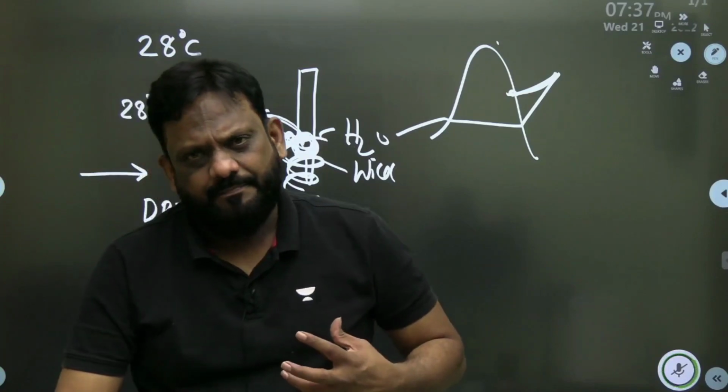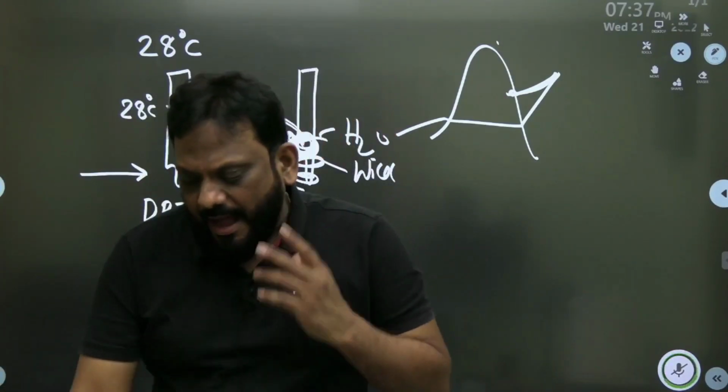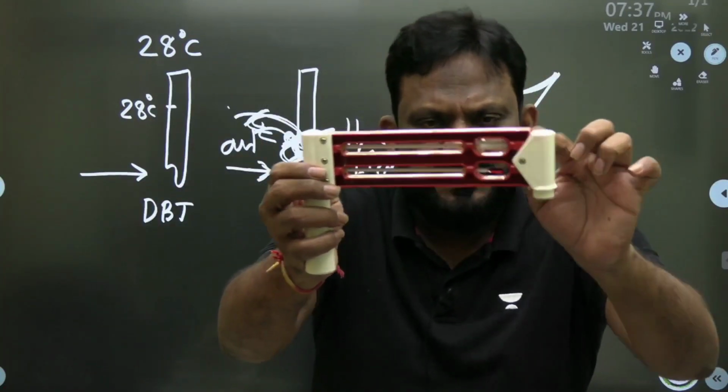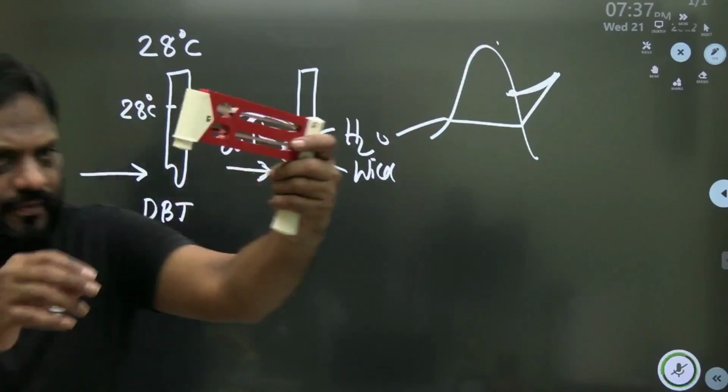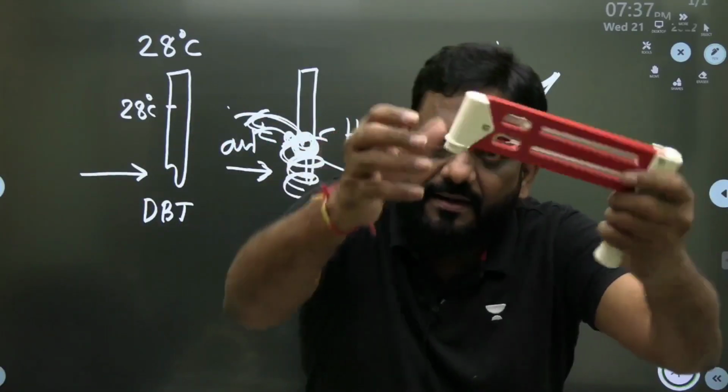This temperature under equilibrium conditions is known as wet bulb temperature. Now look, sirs, we have two thermometers here, 1 and 2. See, one is covered, let me show you very clearly. One is covered with a cotton cloth, this wet wick, and it is saturated.